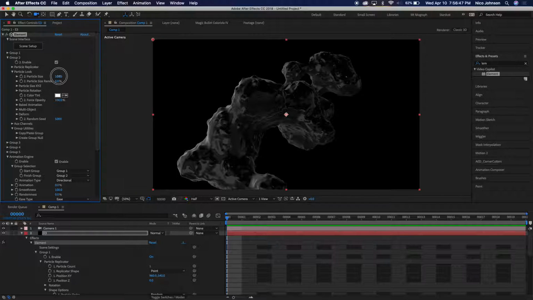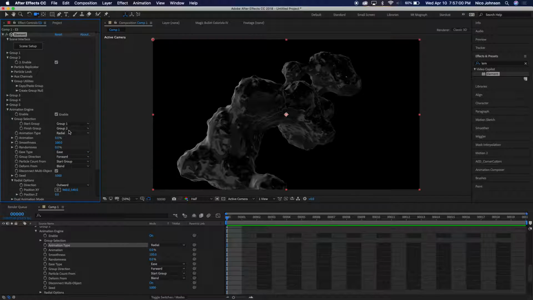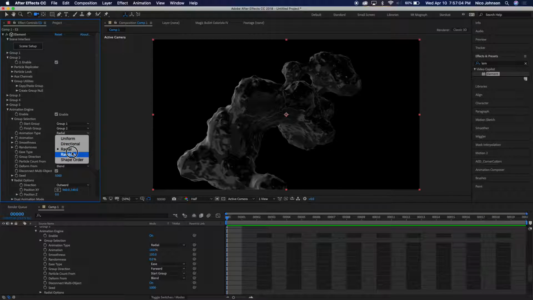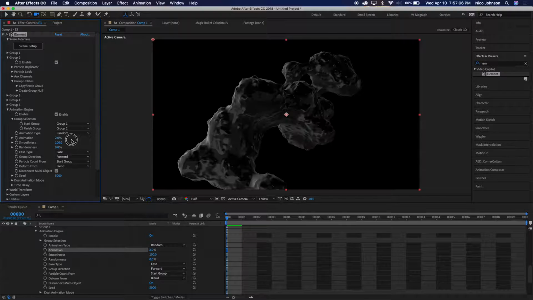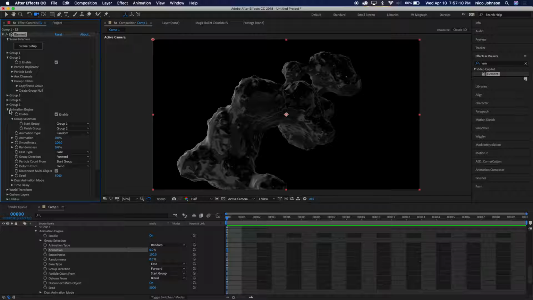It's weird. I can't see group 2, but either way, it'll animate into it. So if I set the animation, oh wait, here we go. I want to change the animation style. So it's like radial, random maybe? It might just be because it's too simple of a shape, but we can go into something else instead.